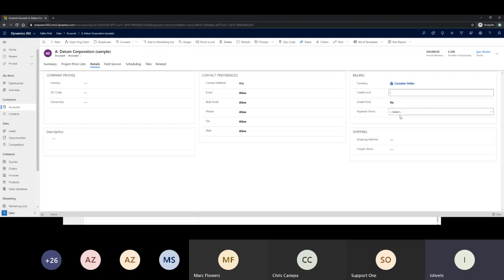Because the credit limit, the credit hold, usually this is something you need to synchronize with your accounting information. The reason it's important is that when salespeople start talking to the customer, you have to make sure that the credit limit is available for the accounting to proceed with the sales transaction.